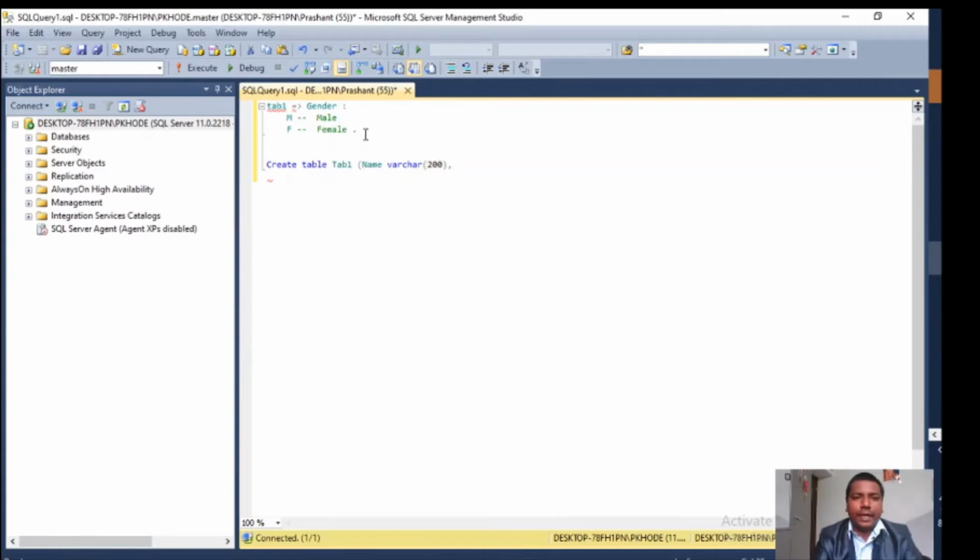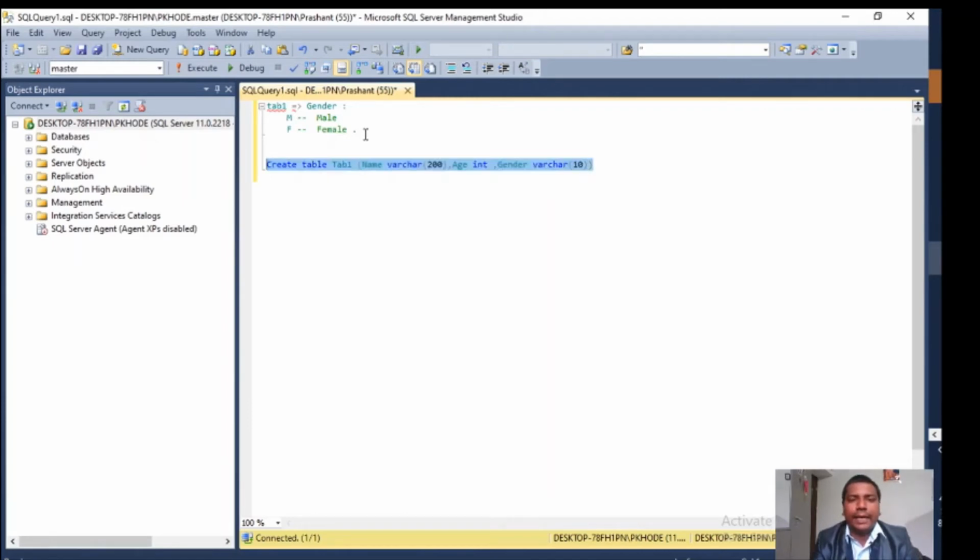Next I have another column, age, which I'm making int because it will store integer values. Then the column I want to update, which I need to focus on, is gender, and I'm making it varchar 10 because I'm going to store string values in the column.